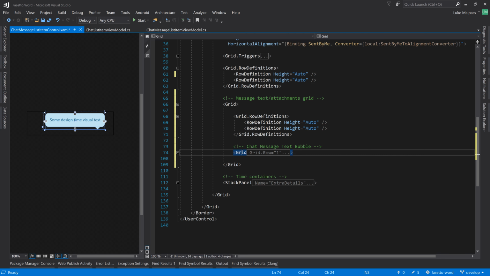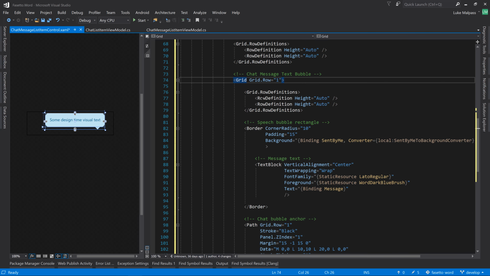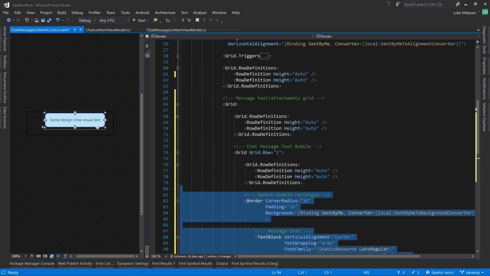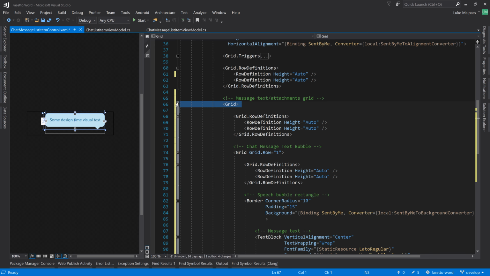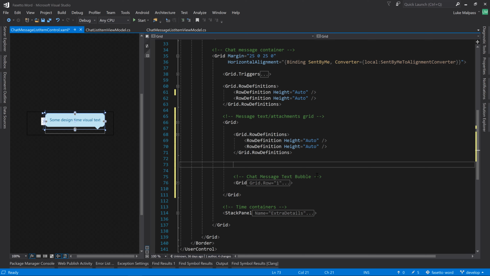And then inside, we've specified the second grid already, which is for the text bubble, which then has the 2 rows again, as it did before, and dumped them in. So that's shifted all that around. And now we should be left with an area here to now do our image bubble. So this will be image attachment.